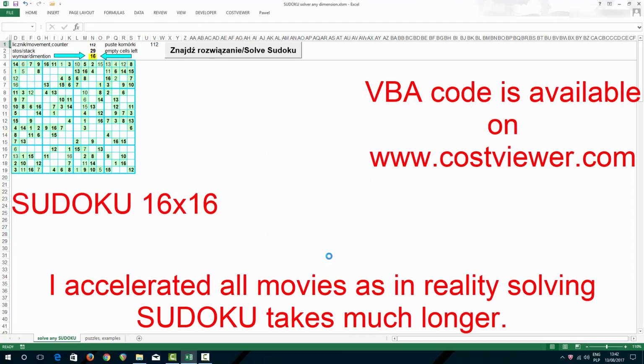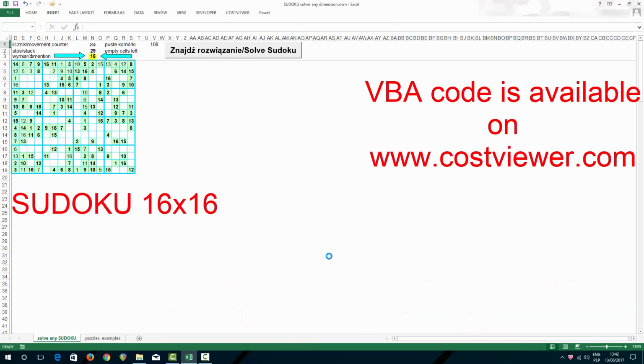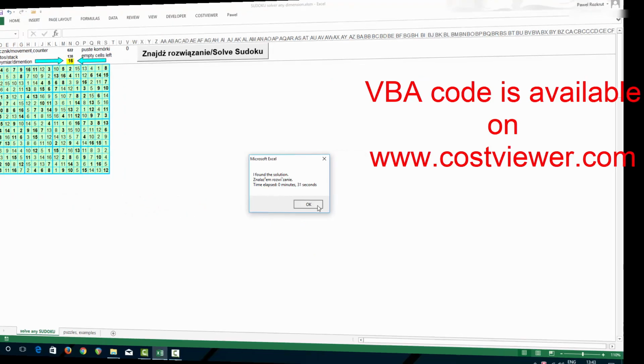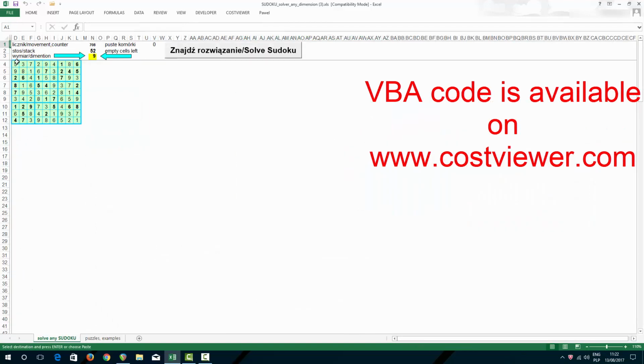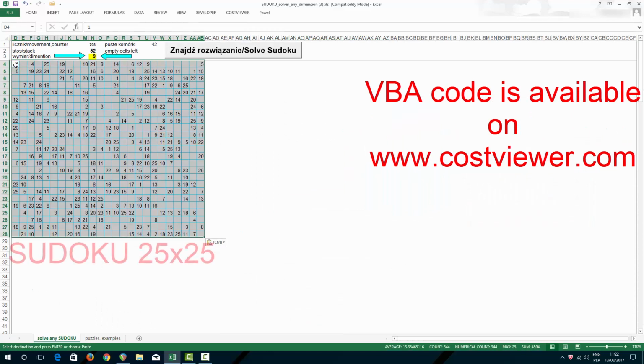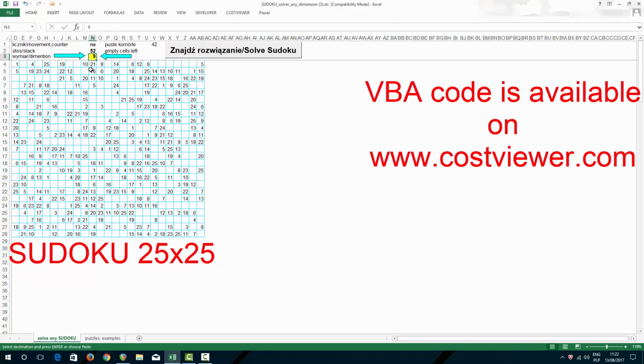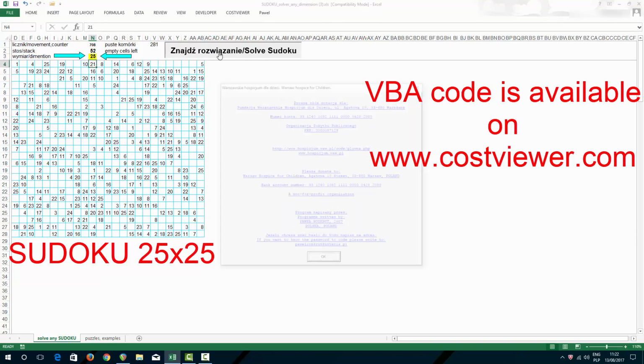The file comes with VBA code, which is available to anyone who wants to take a deeper dive and understand the logic of this. And the funny thing is, I actually wrote this code over 10 years ago around Christmas time, and the sole purpose of it was to support some charity organization. There is an organization in Poland which supports terminally ill children, and I just wanted to support them.